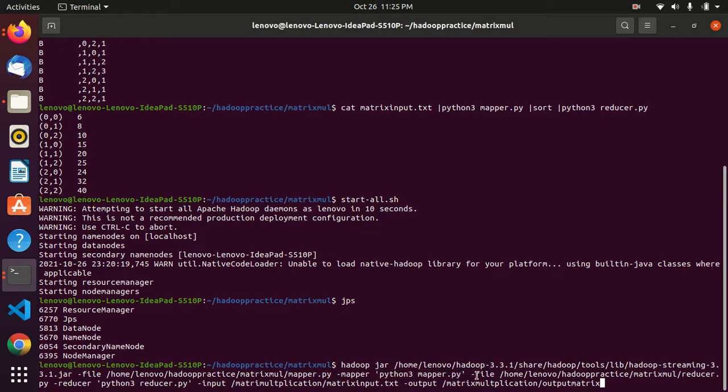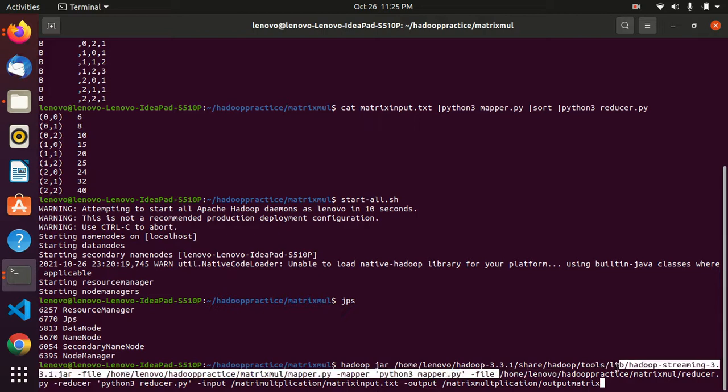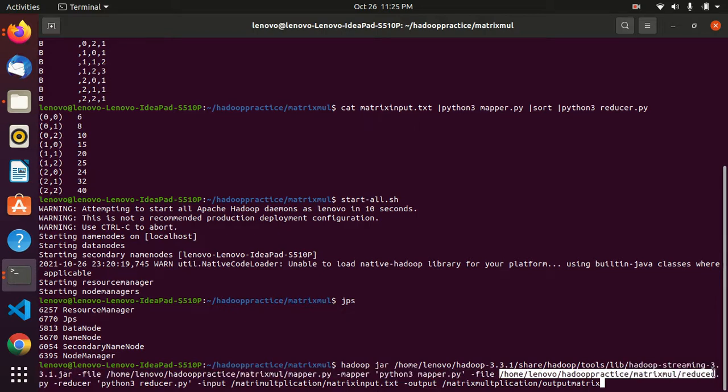For the reducer we use -file the same way, with the path of the reducer code present in our local system, and -reducer, python3 reducer.py.